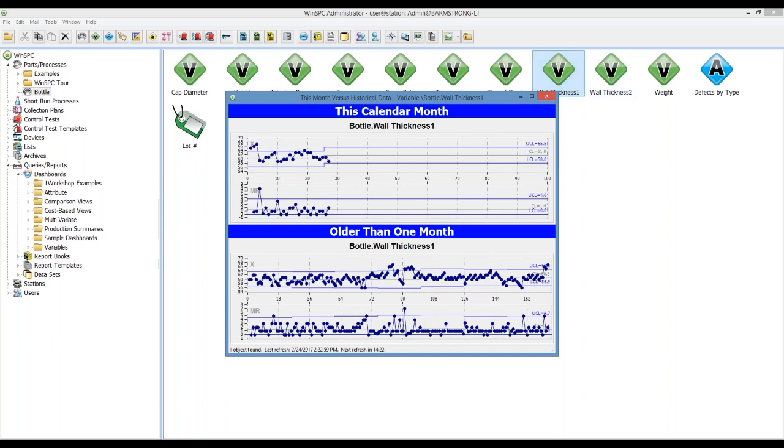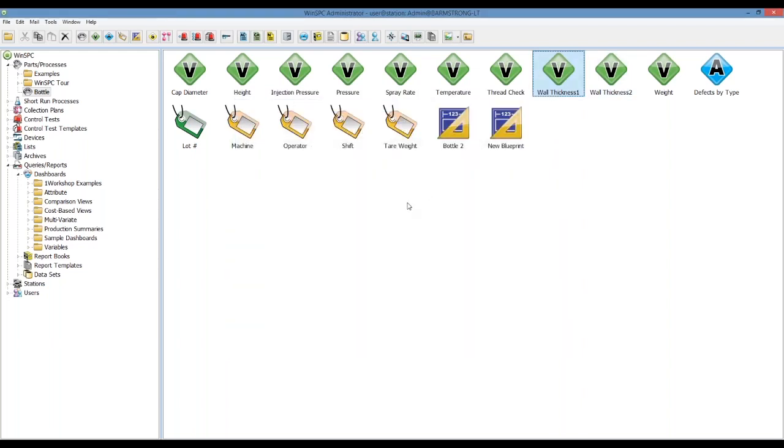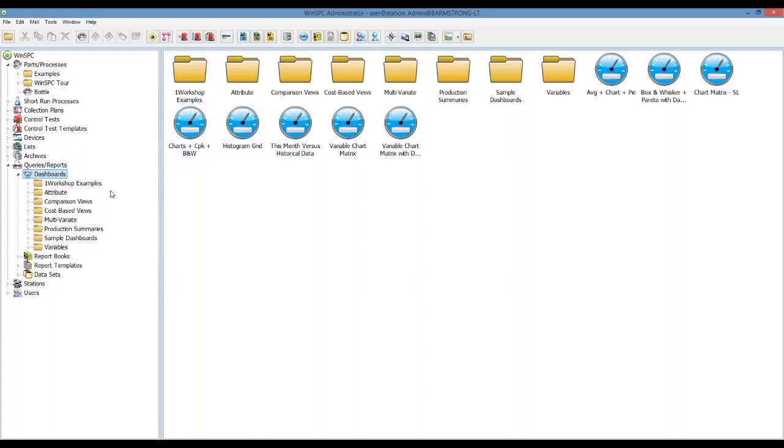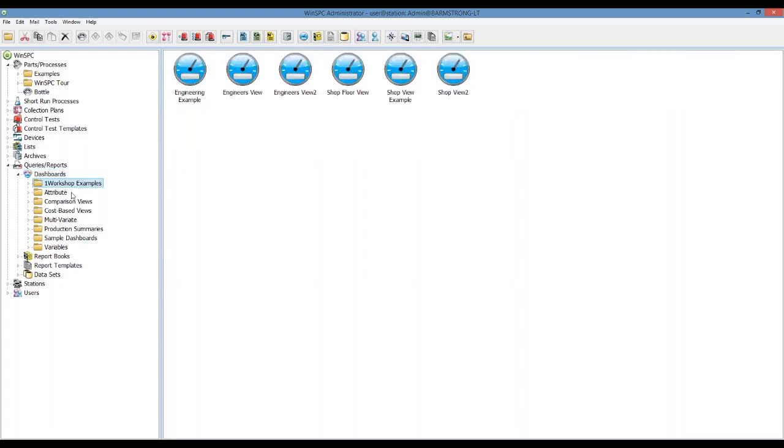That's a very good point, Brad. This is concluding our intro to creating and editing dashboards. And my advice that I'd like to give to everybody that's on the line at this moment is to just jump in with both feet. Create a dashboard of your own, experiment with the different options, play with it. The help system that's within WinSPC will explain and give you much more information on how to create the dashboard and what the various options are.